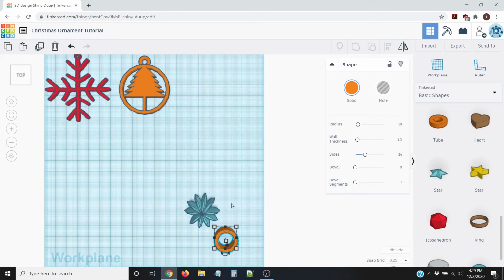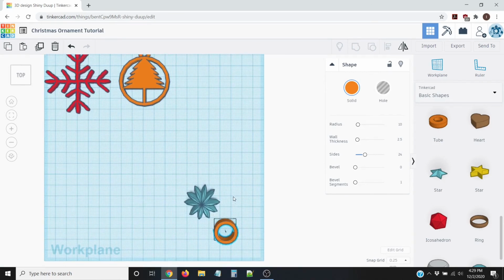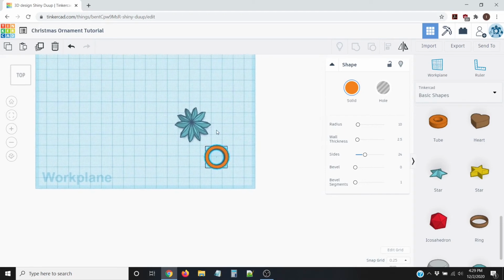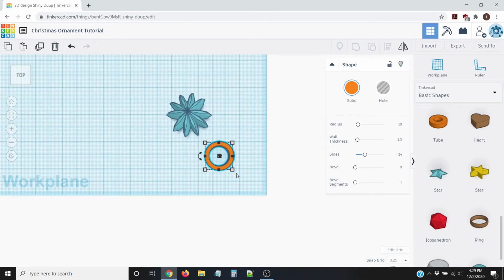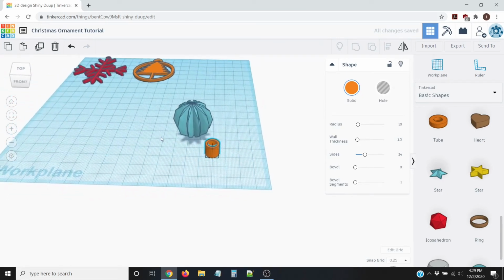Take my middle scrolling mouse button and move down so I get a better top down view of this. I want to change this to 10 millimeters by 10 millimeters. So 10 right there, and I can click the tab key on my keyboard, or just click up there and type in 10. So that looks like it should work for our purposes.